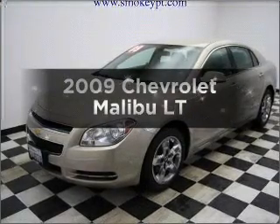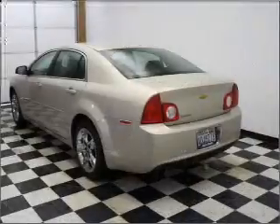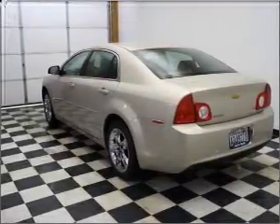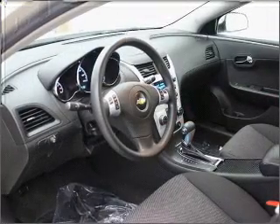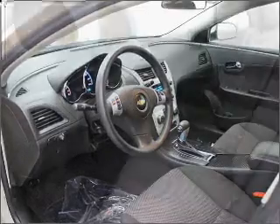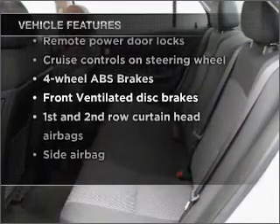Get noticed in this 2009 Chevrolet Malibu. Travel the roads in style and comfort in this great vehicle with an efficient four-cylinder engine connected to a smooth-shifting automatic transmission. Premium wheels give a more luxurious look. The anti-lock braking system will help deliver you safely to your destination. And with these notable features, you won't want to miss out on the opportunity to own this amazing ride.